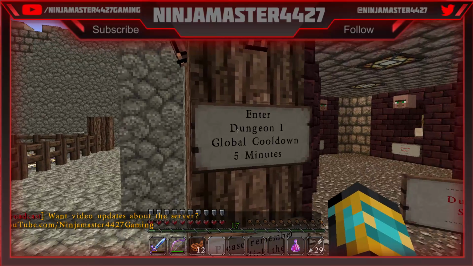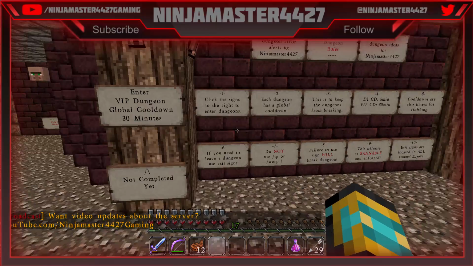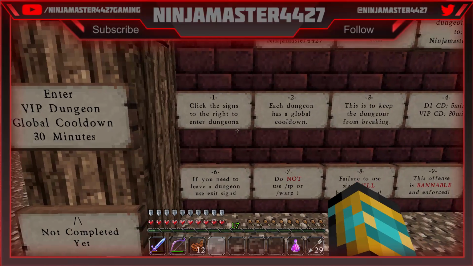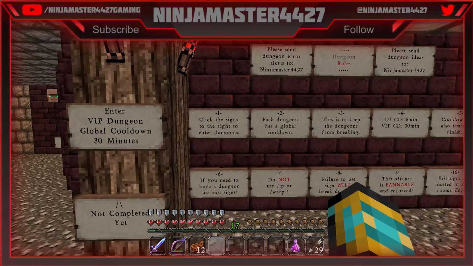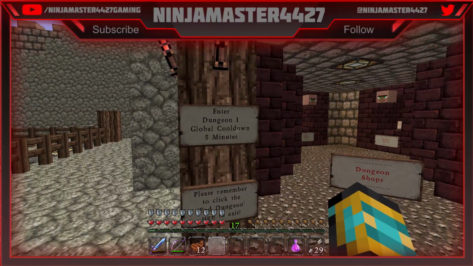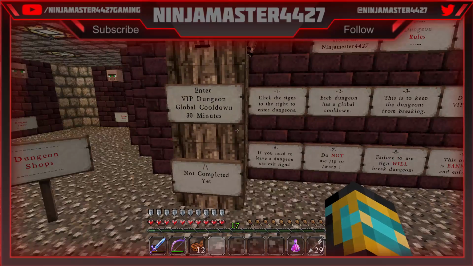I'll click the sign and show you guys how it all works in just a moment, but for now we will look at these. First we'll click the sign to the right to enter the dungeons. If it's already been clicked and you can't click it yet because it hasn't been 5 minutes, it will show you how long you have until that cooldown is up. 5 minutes is a little bit more than the time it takes to complete a dungeon, so that we don't have 2 people in the dungeon at the same time, because that will break the dungeon. So make sure that everyone's out of the dungeon before you click this sign, and there's a way to see that, and I'll show you guys in just a moment.